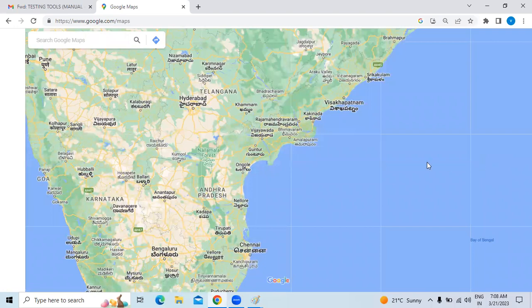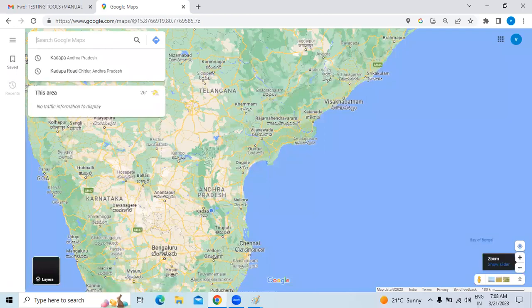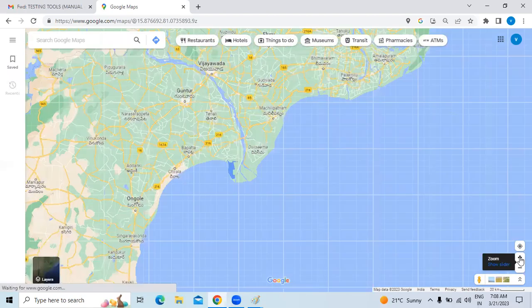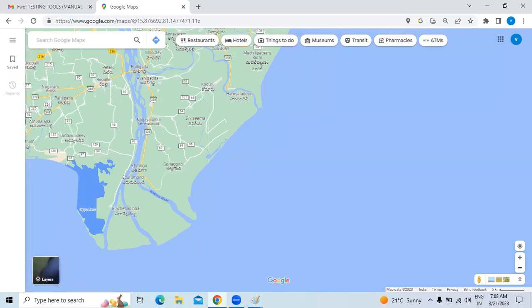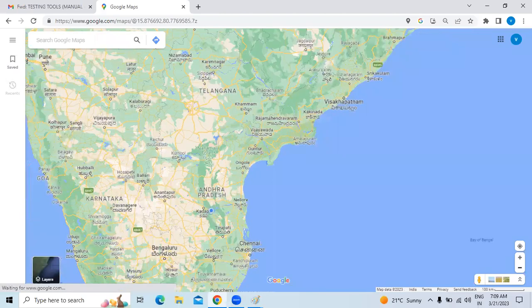So see here, in Google Maps, there is one functionality, the zoom in and zoom out buttons. This diagram is given in the URL. We can play on that URL, you can just click on it. We'll verify that the map will be reflected by level 1. Whenever we click on that, this is zoom in, this is zoom out.